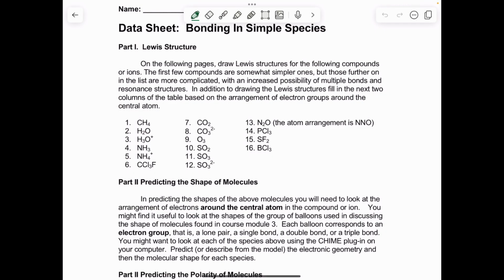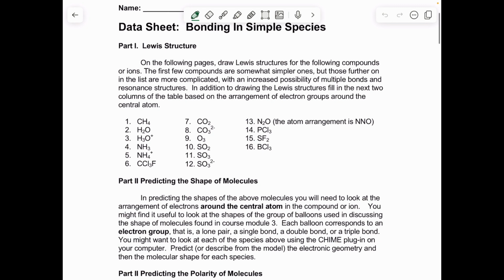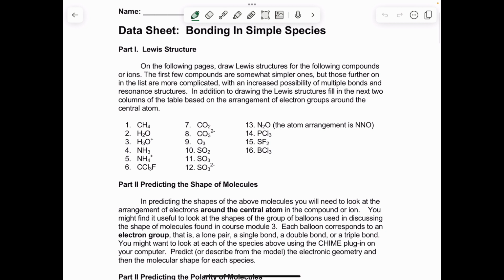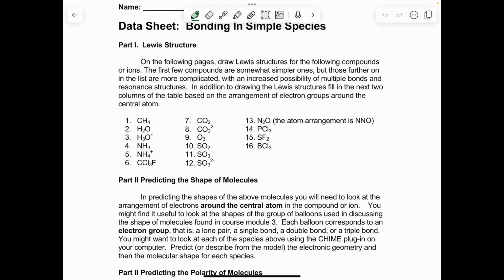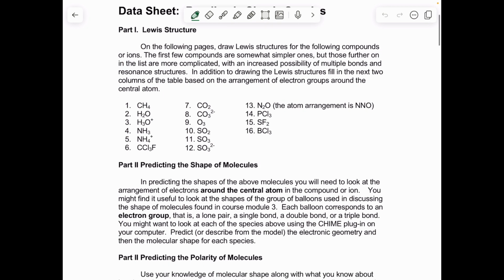All right, we're gonna draw these Lewis structures, and I'm gonna do them really quickly. If you have questions on any specific ones that you wanna see more detail or more slowly, please post on the discussion board. You have to have the correct Lewis structures in order to do the second part for your bonding lab and the third part. So make sure you check your Lewis structures before you turn in your bonding part 2.